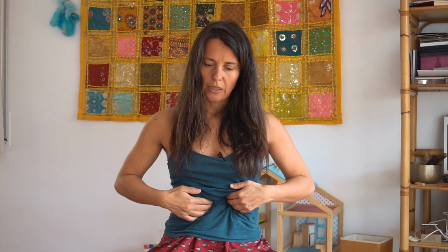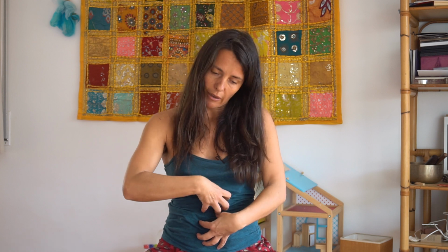We can also go a bit more up towards the area of the third chakra, the solar plexus, which is an area that we hold a lot. So we might find a lot of things held, a much tougher area there. That might require a more gentle touch, but still the same. You could go around with waves or round movements, as if you could move between the skin and the muscle, the flesh.